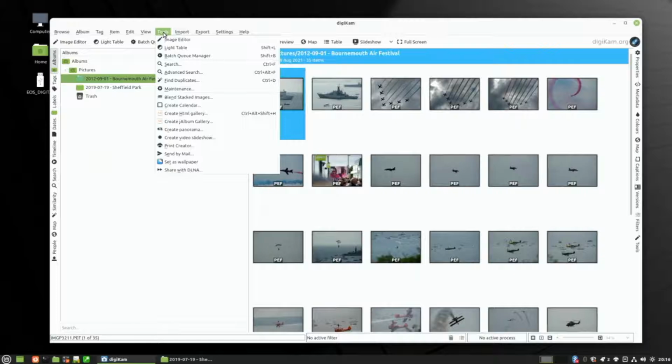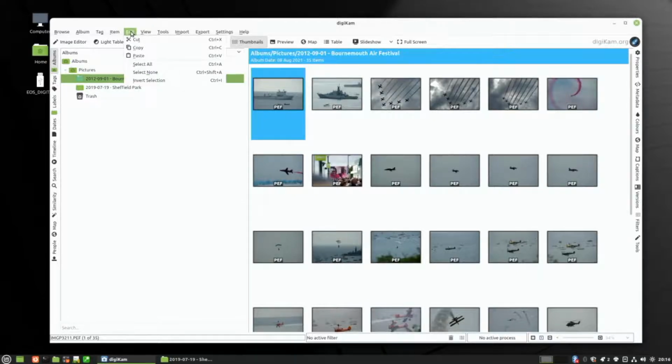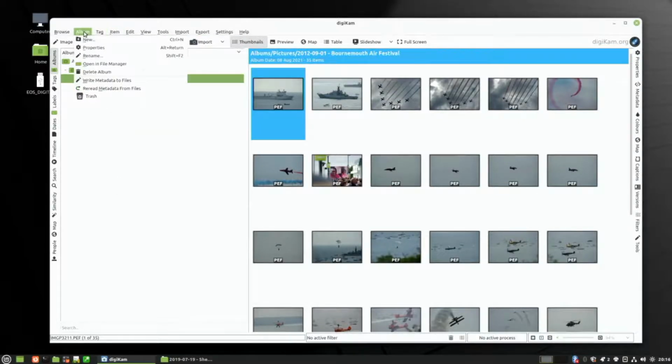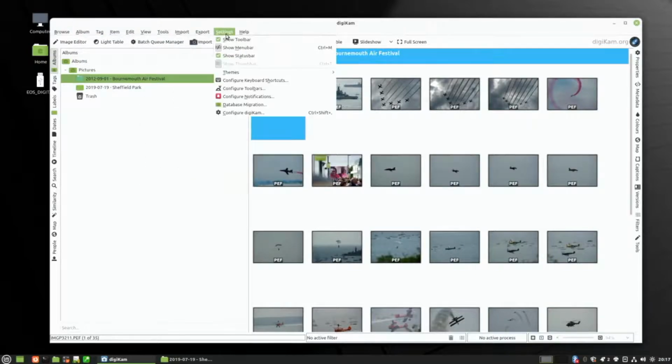And this is what I use when I'm actually managing my personal image collection, which spans quite a number of decades. Yeah. So yeah, scan for faces, tag manager, album. Yeah, you've got all this stuff that's in here. So that is digiKam.